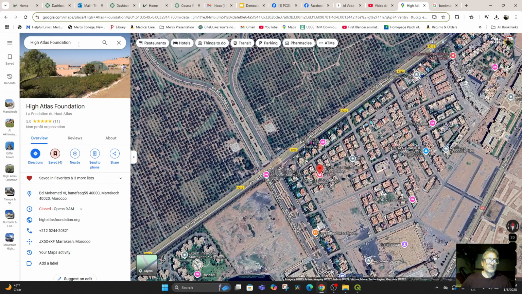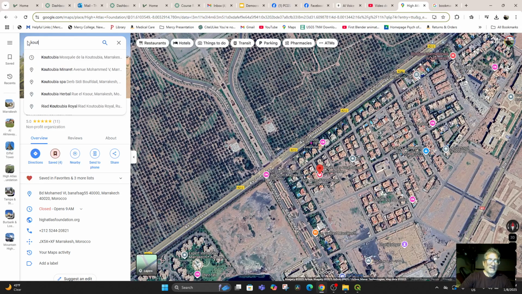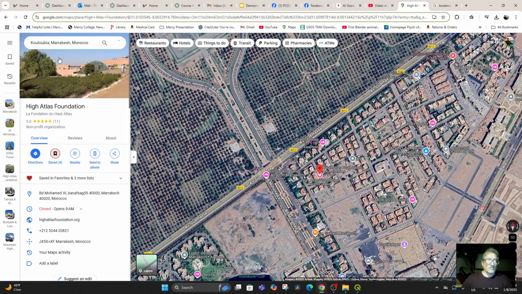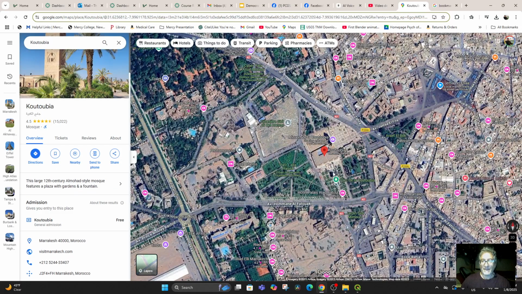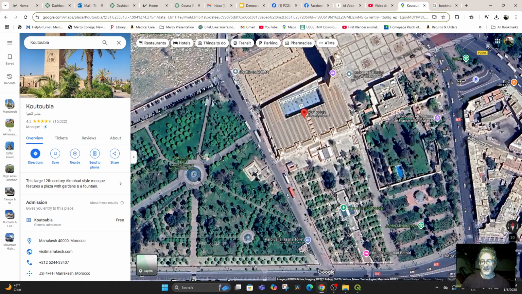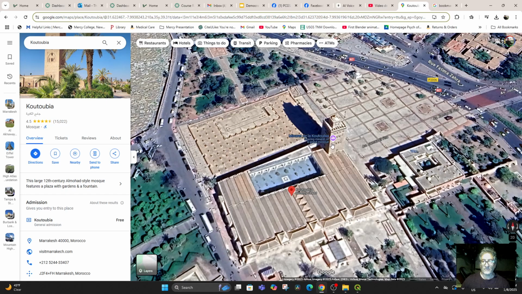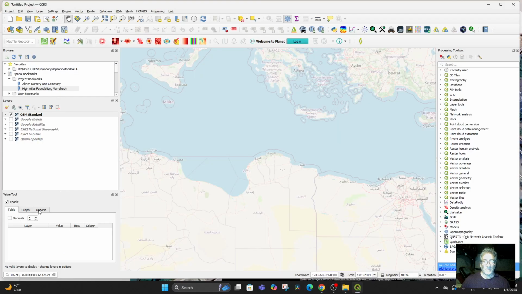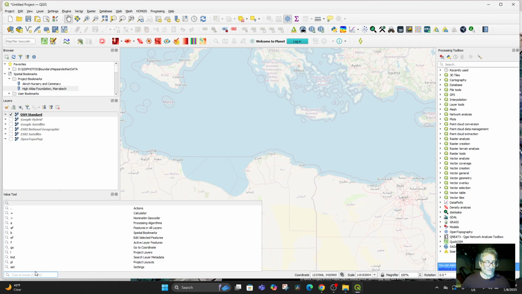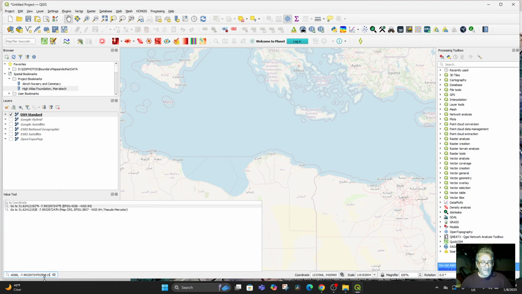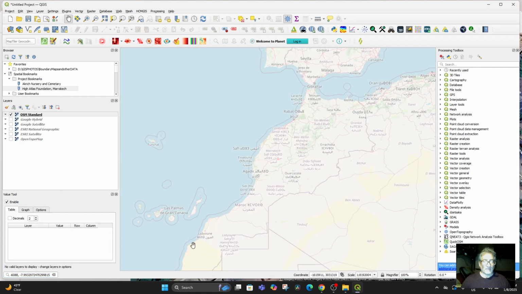Because we have QuickMap services, you'd have to get your information from maps.google.com, find that mosque there, which is so famous, right click, left click, that copies it to the clipboard, come back to QGIS, bring it down here to the bottom, paste it in, double click, and of course it's blinking there, but you don't see it because we're at the wrong scale.